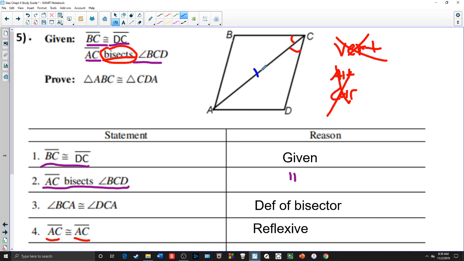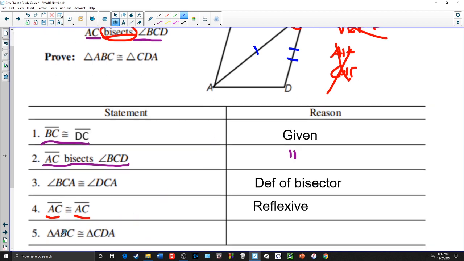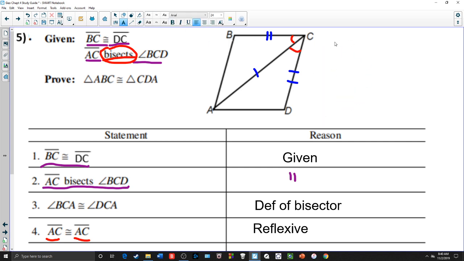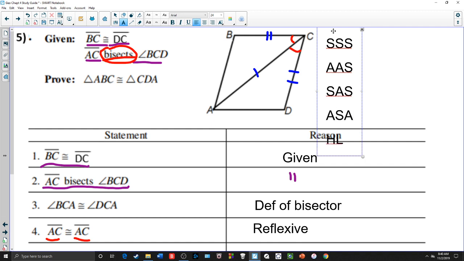Now, one thing we didn't mark down, which we probably should, is this little given statement here, BC congruent to DC. So it says up here BC congruent to DC. So we'll mark that BC congruent to DC just to make sure we have everything marked. Because our last thing here is saying, okay, how are these triangles congruent? Well, to prove triangles congruent, we have one of 5 cases, right? We have side, side, side. We have angle, angle, side. We have side, angle, side. We have angle, side, angle. And then we also have hypotenuse leg. Let me shorten this up here a little bit.